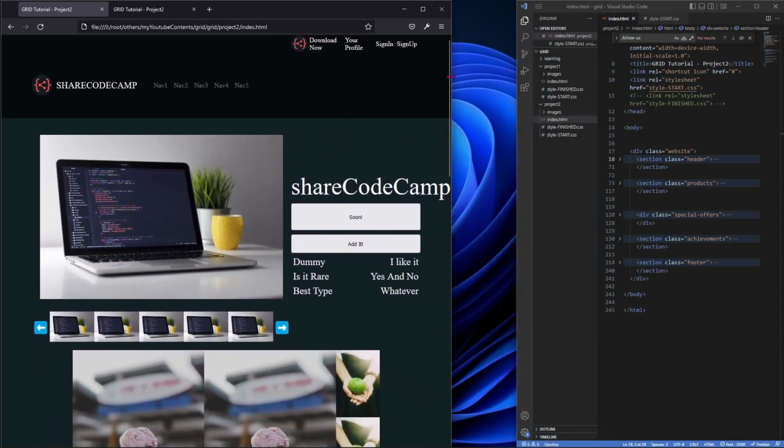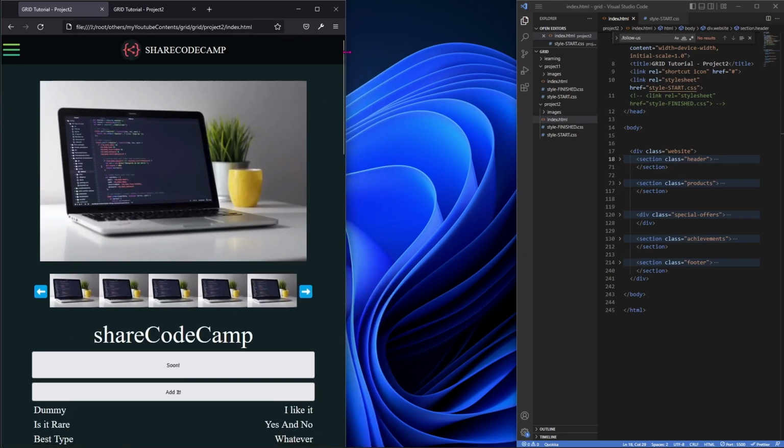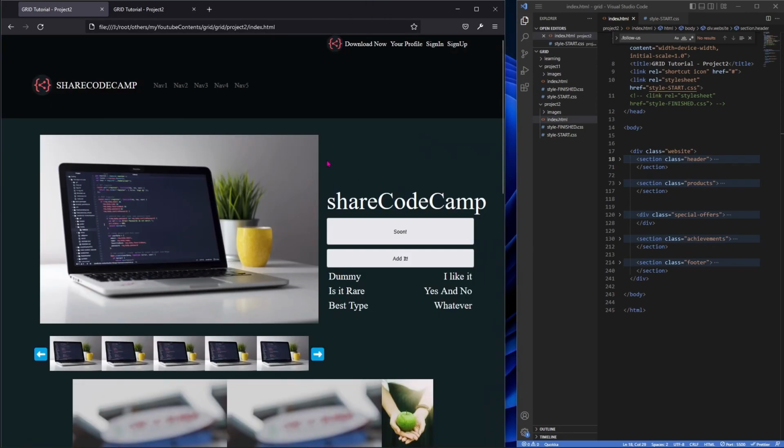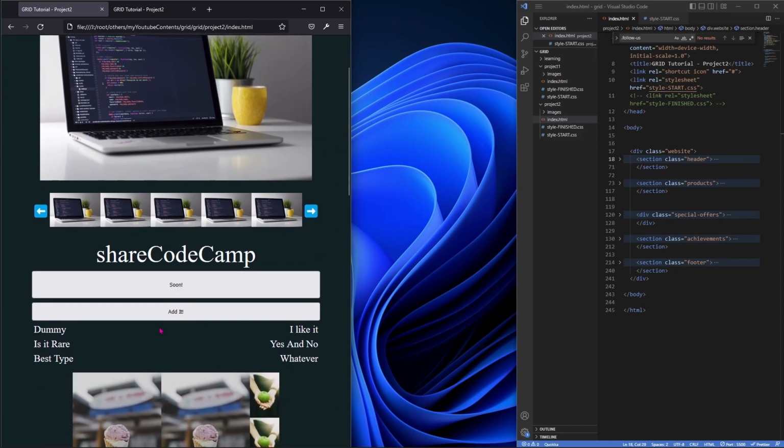Now, when we do this, you see after some specific pixel, it changed to like this, and this bar shows. Also, for this one, this comes under the picture.